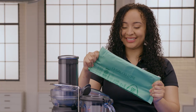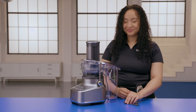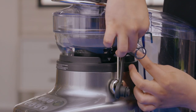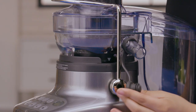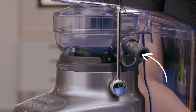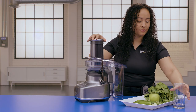And here's a tip: you can use a biodegradable bag inside the pulp container to make cleanup a little easier. Then push the drip stop plug over the juice outlet nozzle, making sure the plug faces the same direction as the nozzle. If you've done this correctly, the plug should go into the nozzle when it's folded up. If you're going to make just one glass of juice like we are, insert the juicing nozzle onto the outlet, then place a glass under the nozzle.